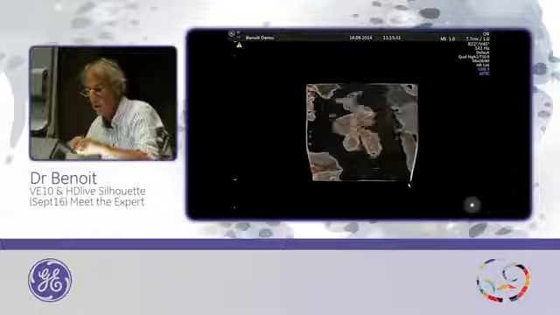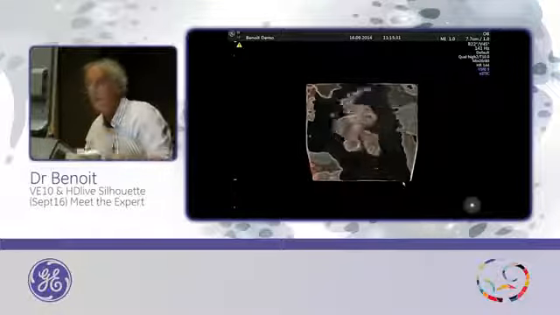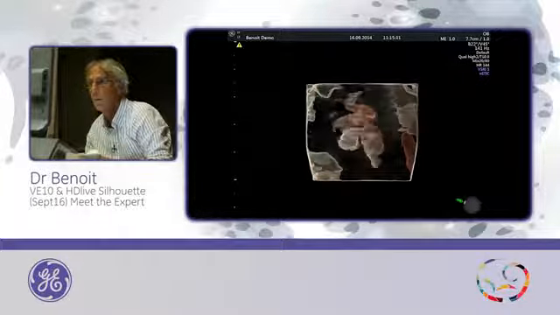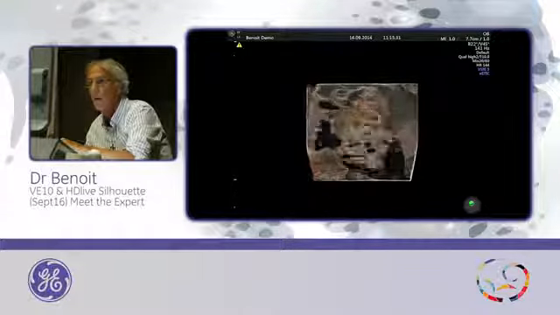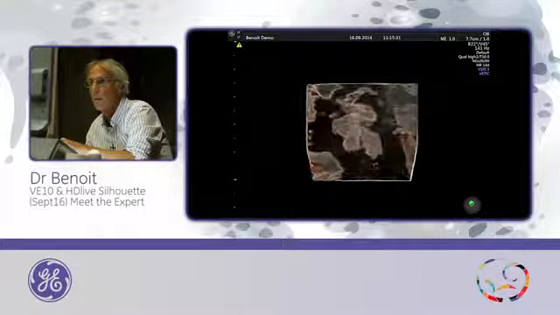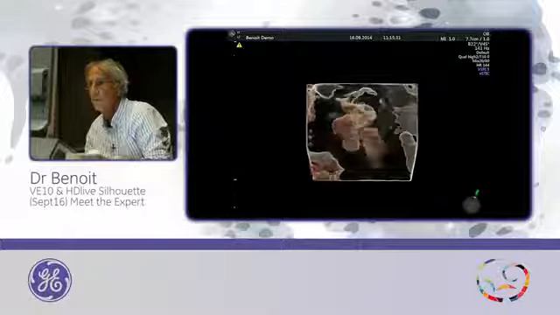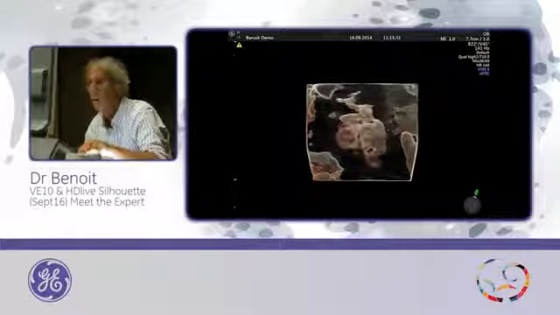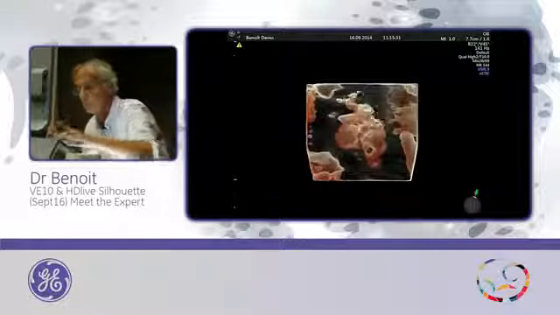I change the threshold and move the position of the light. Okay. It's nice, isn't it? So it's okay.